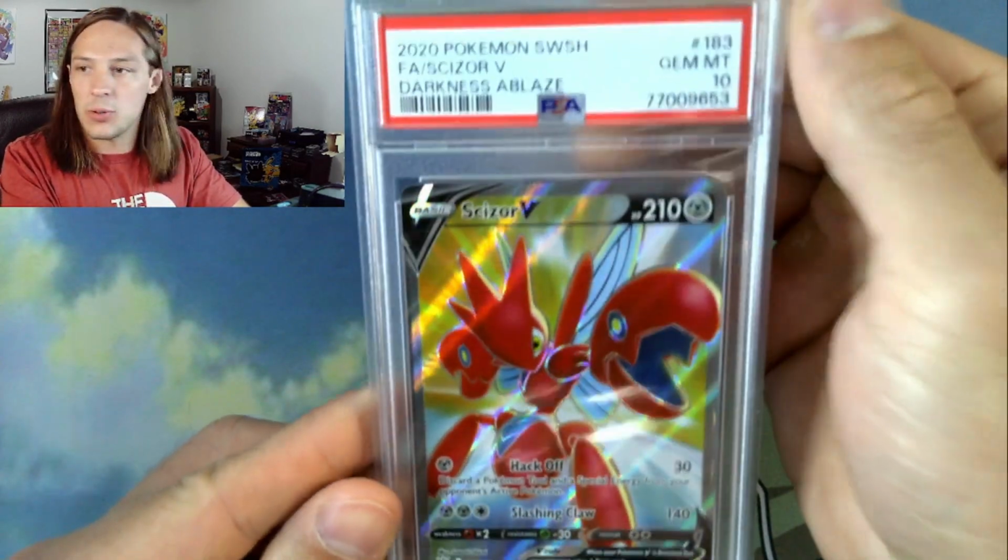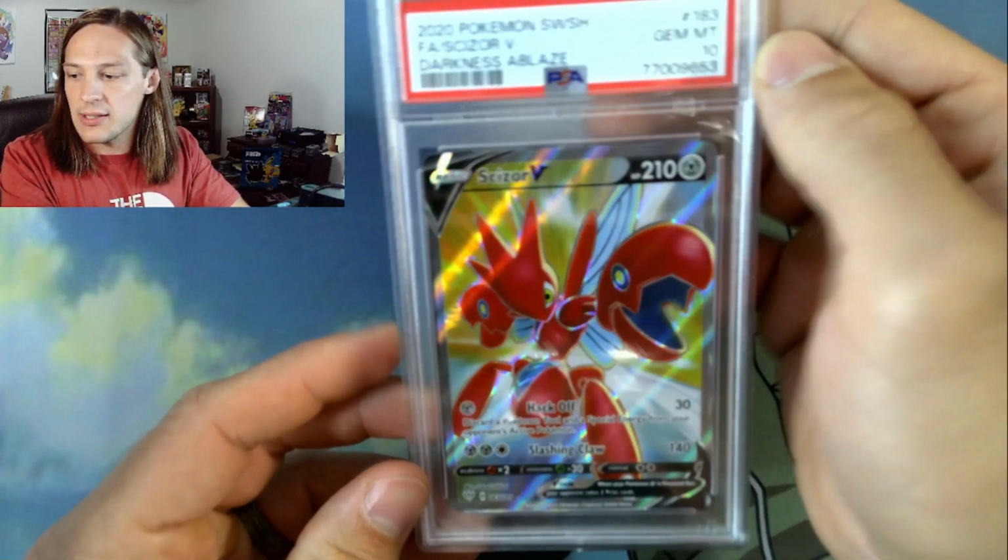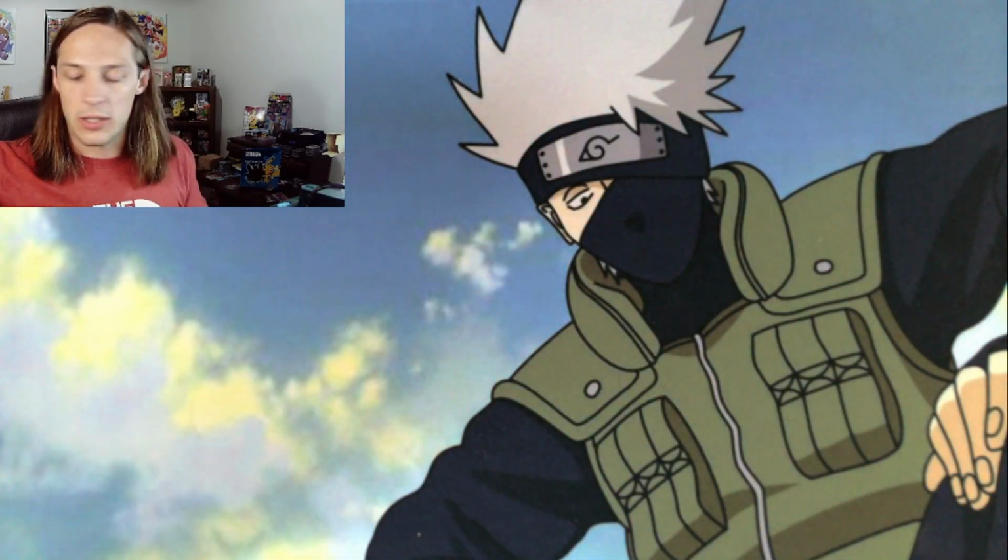Here's a Darkness Ablaze Scizor. We got the Gem Mint 10, so that's pretty sick. That's a PC card as well. Nothing too valuable or whatever, but it's a nice, solid art.